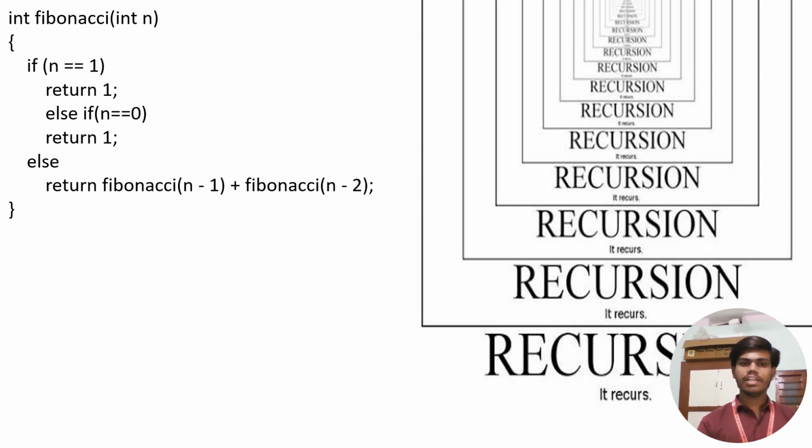Here the function executes and again calls the recursive function. Suppose we take n is equal to 5. Here we get 4 and here we get 3. Again if n is equal to 3, it takes the input to the main again, the recursive function. Again we get more recursive calls until n is equal to 1 or n is equal to 0 is executed.